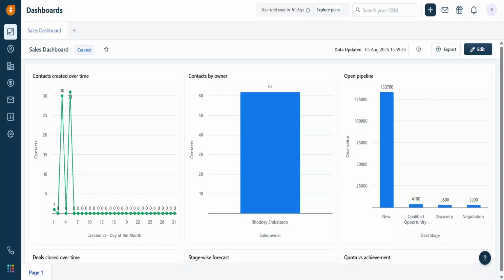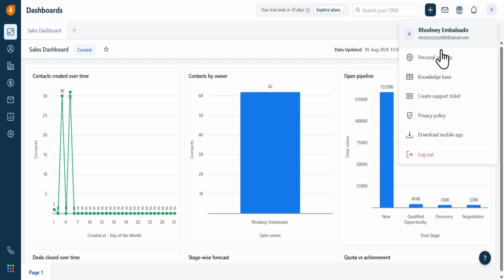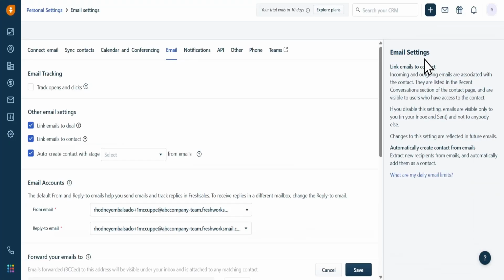In today's video, I'm going to teach you how to connect Freshsales with Gmail. Connecting your Gmail account to Freshsales is a simple setup that can make your daily workflow much smoother. Once connected, you'll be able to send and receive emails directly inside Freshsales, keep conversations organized, log emails to your contacts automatically, and in some cases even track opens, use templates, and schedule messages. It's a great way to keep your sales communication and CRM activity in one place.